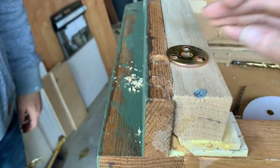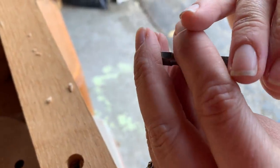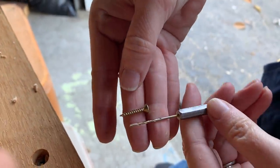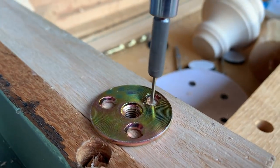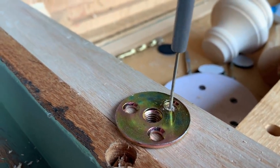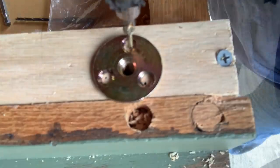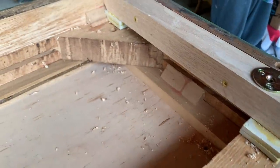There it goes. Nice and flush. Before you pre-drill anything, you want to compare your bits to the screws that you'll be using so that you can match those up as close as possible. Pre-drilling is really important with oak because it's just so strong. Your screws will not go in by themselves.